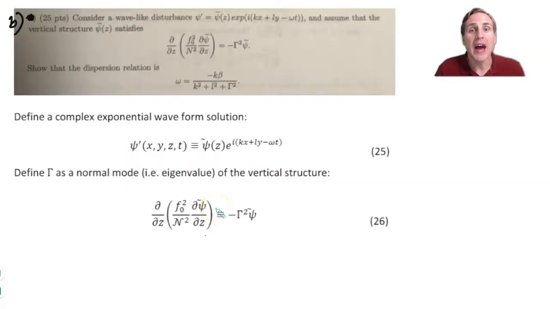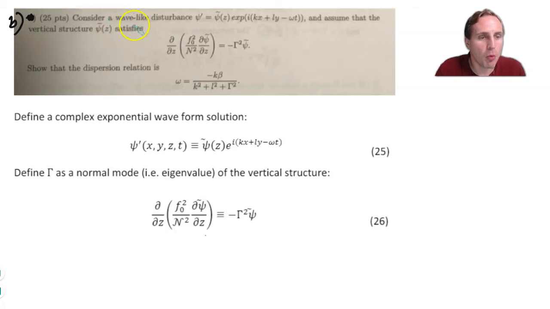So here we have part B of the solution, and I'll go through the rest of the parts of this problem so that we can understand, now that we have the quasi-geostrophic potential vorticity written only in terms of a stream function, we'll be able to answer the other parts of the question. So let's have a look at part B.